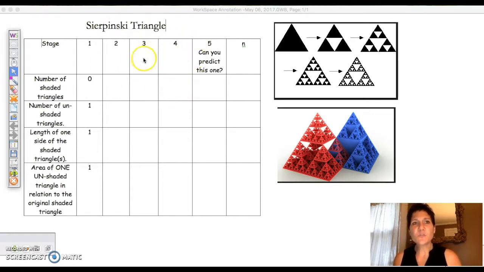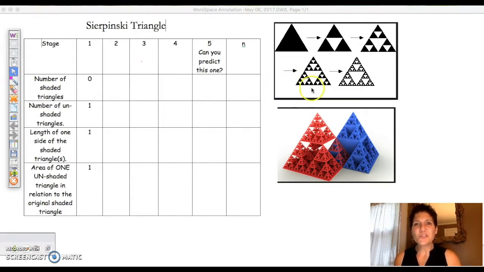So it's through Sierpinski triangle, and the first thing is I have this whole worksheet that you got here, where you have stages, stage 1, 2, 3, 4, 5, and it goes on forever actually. And we talk about the number of shaded triangles, the number of unshaded, the length of one side, and the area of one unshaded triangle. So what's really cool is within this realm, really cool number patterns come to life. And I would like to show you how they come to life. And I want to take them piece by piece because each one is deserving of its own platform.